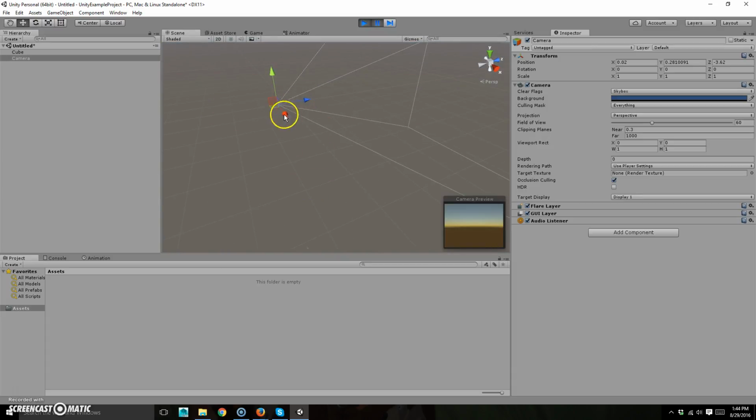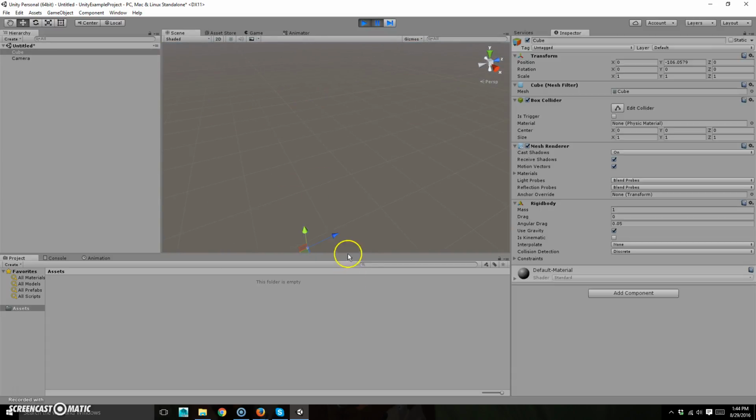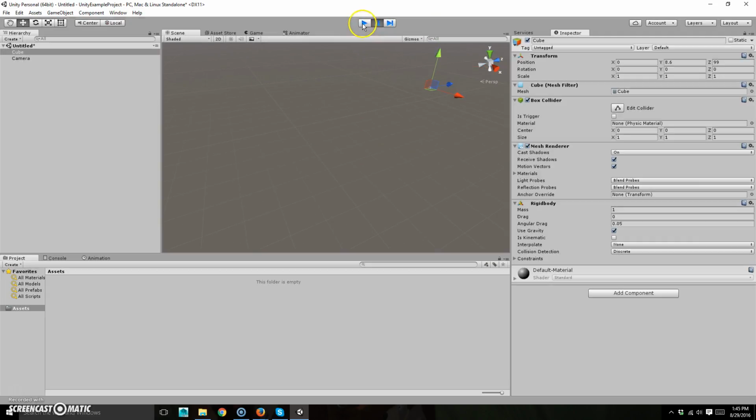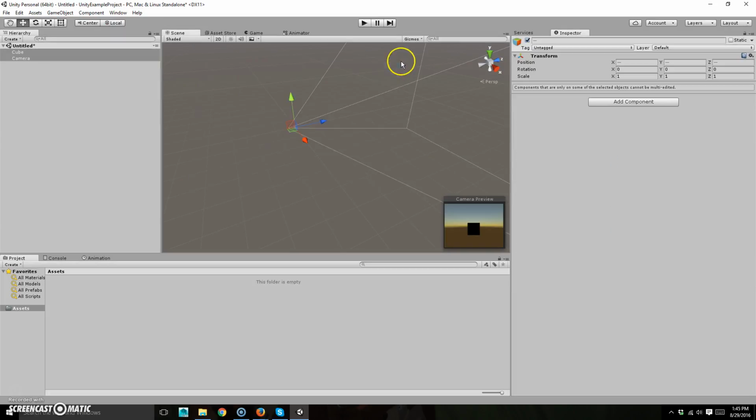The problem is if I make any changes here, like watch, actually let's just say I take this and I put this over here, right? As soon as I unplay, it'll go right back to where it was. So any changes you make while you're still in that play mode are not going to save. So make sure you stop it entirely. Like none of these should be engaged. Pretty much you're really just going to use this play button. I never use the pause button. Unless something weird happens and I'm like, what's going on? I might pause it and then look in the game and see what is happening. But never make any changes because they don't save while it's paused. Okay? Or at least it will while you're working, but as soon as you unplay it, you'll lose everything you made.